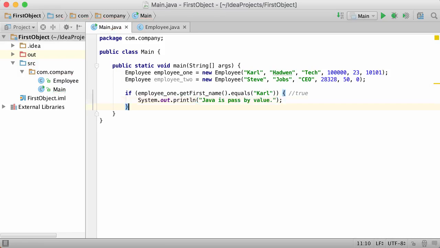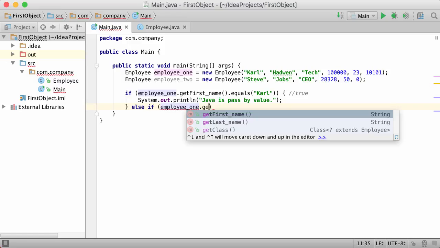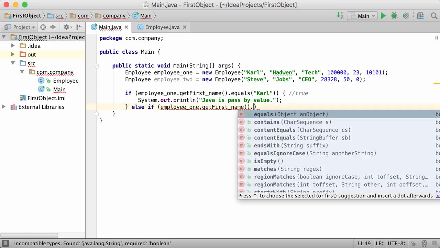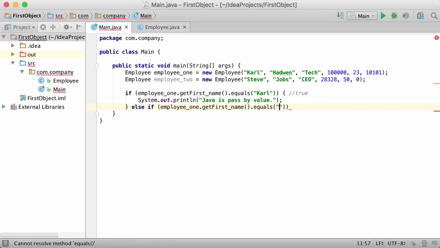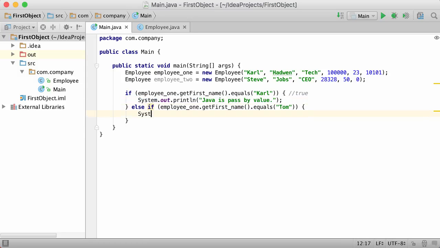I'll show you how it works for all the people who know the difference between pass by value and pass by reference. So let's get the first name. We'll do get first name dot equals Tom. You know what? I can't bother typing that for the example.